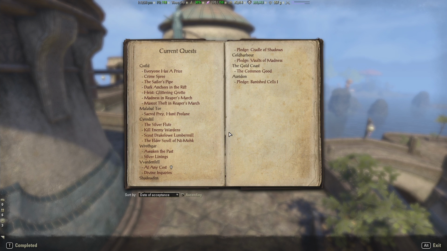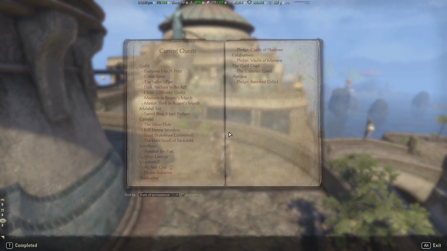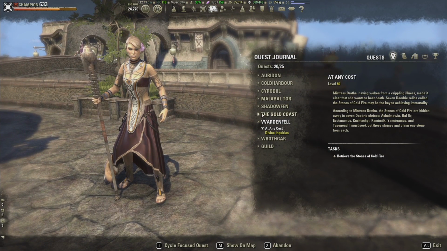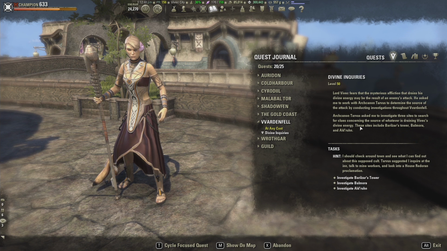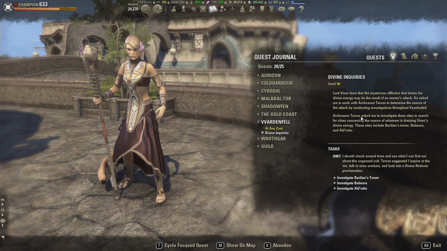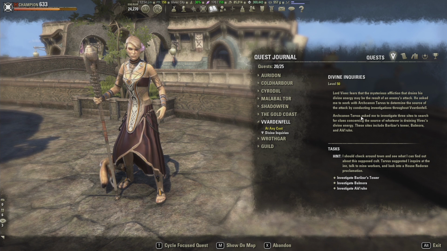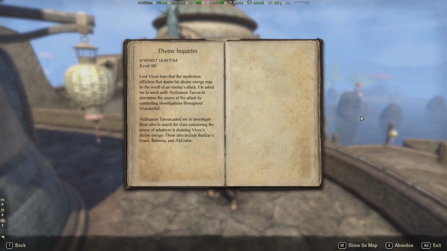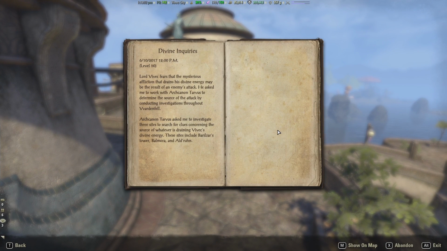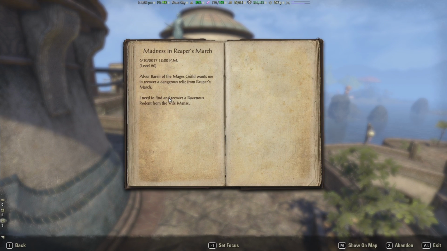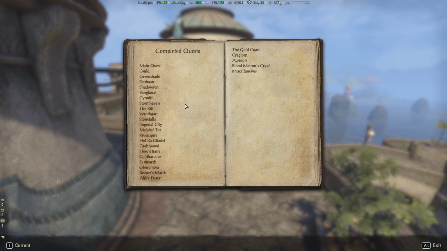This is a replacement, or more so an add-on for your current in-game quest journal. Currently, your quest journal looks like this. Once you complete a quest, you never know what happened, or you can't keep track of when you finished it, and it only gives you the pertinent information for right then and there. And like I said, once you're done that quest, it's like you forgot what happened. With Harven's Quest Journal, as long as you have it running, it will keep track of all your quests, when you actually complete certain areas, and you can go back and look at all of your completed quests.